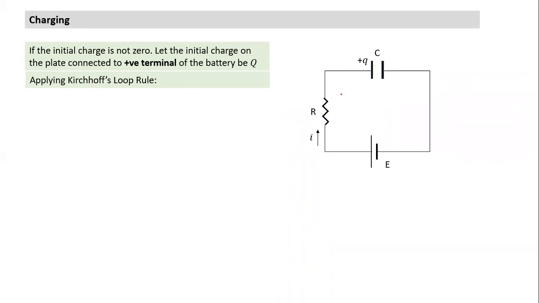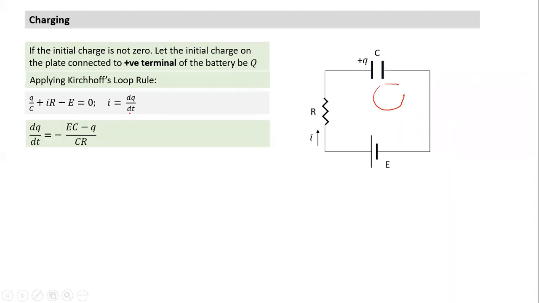So again, let's take up some state at time t when the current is I and the charge is Q. I'm just going through the same thing we have done. This equation does not change for the intermediate state, so we apply Kirchhoff's rule. If we apply Kirchhoff's rule, going against the current, we get Q by C plus IR minus E is equal to 0, and I is equal to dQ by dt. When we rearrange the terms, this is exactly what we had done last time. Until now, there's no change at all. So if we substitute I is equal to dQ by dt, we get this arrangement.